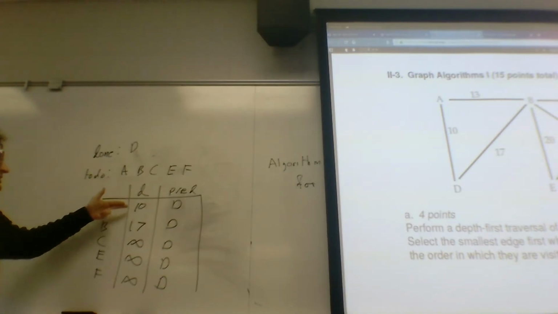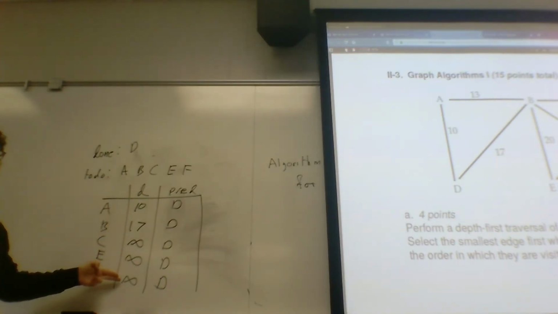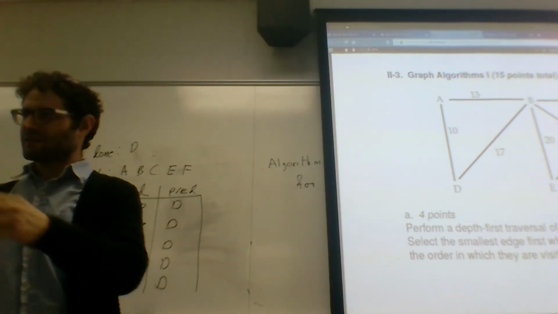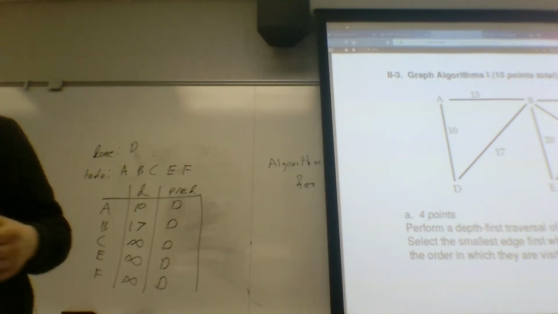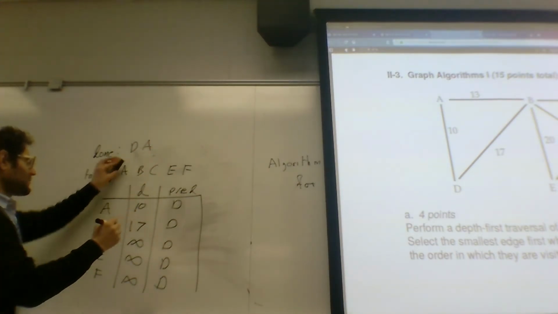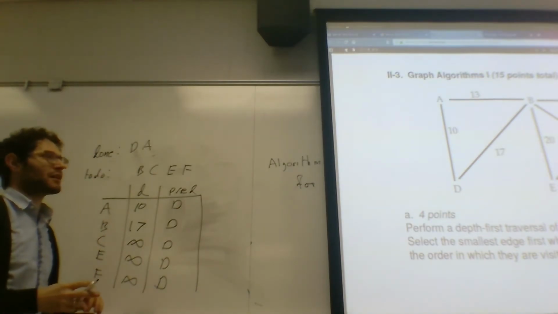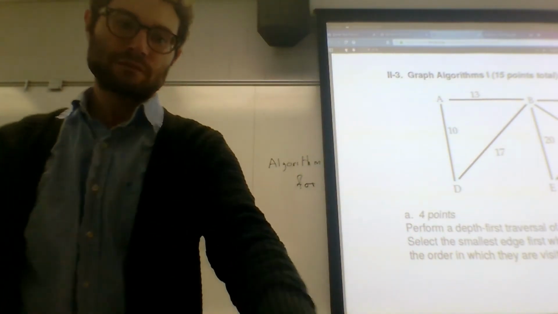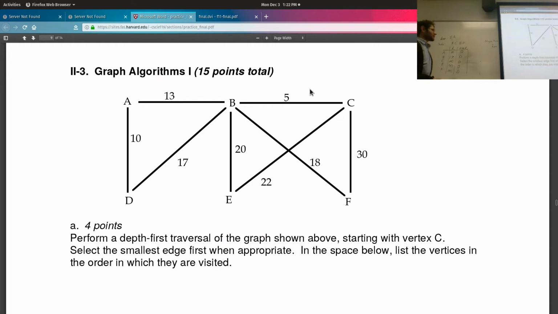So what we do is that we go through each of these and find which of these has the shortest distance that's not already done. A's got the smallest distance, and it's not already done. So we'll move A into done, and then we'll consider all the other edges that come from A. So A goes to B with a cost of 13. So is 10 plus 13 cheaper than 17? No, it's not. That's 23. That's not cheaper, so we don't adjust anything.